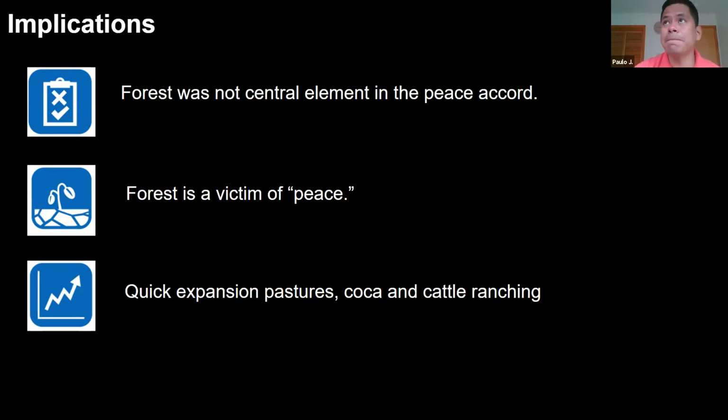There is also a lot of uncertainty about the new rules that the government wanted to create. There are no incentives for creating something that might be sustainable across time. The current government doesn't want to accomplish the points that were agreed in the peace agreement. All this situation around the peace agreement has been very unstable during the last years in Colombia. We might think that in Colombia, deforestation might continue because there is no clear path towards the future of saving forests or keeping forests safe in the next years.